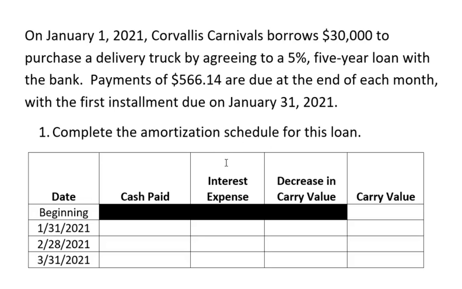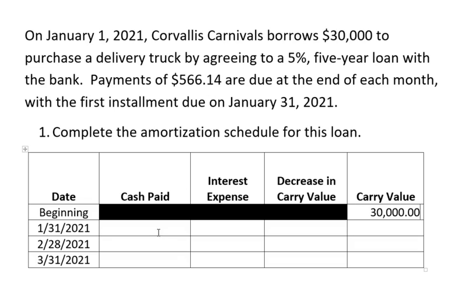So when we do an amortization schedule, the first thing we need is the carry value. Now remember, carry value is the amount we owe, the amount we would show on the balance sheet, and for this loan it's $30,000. Notice it doesn't tell us to round to the whole dollar in computation, so we're going to carry this one out to the penny. Monthly payments work better if you carry them out to the penny instead of trying to round them. We would have a mess if we rounded.